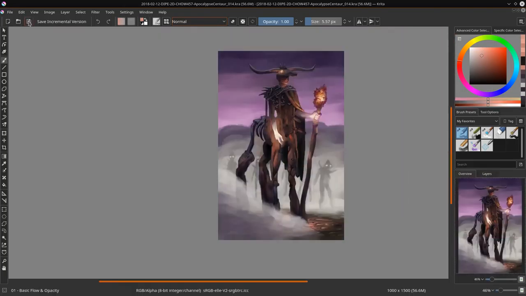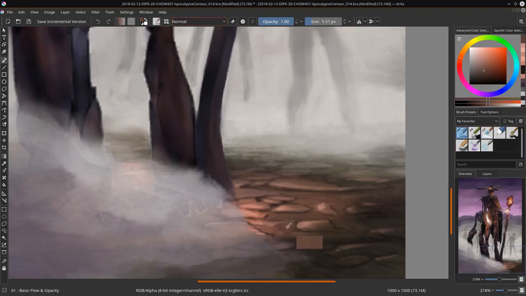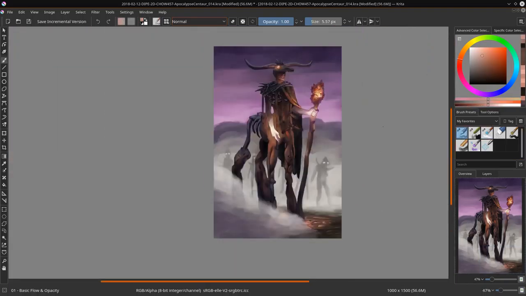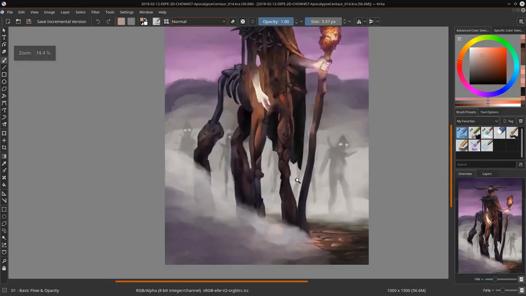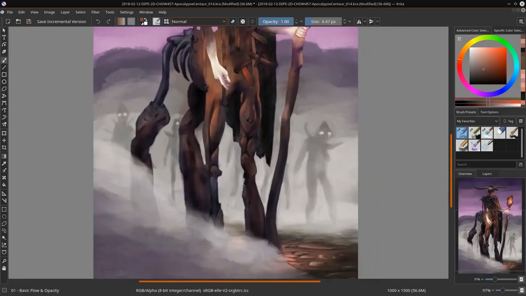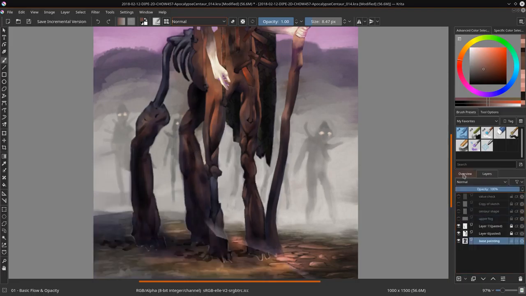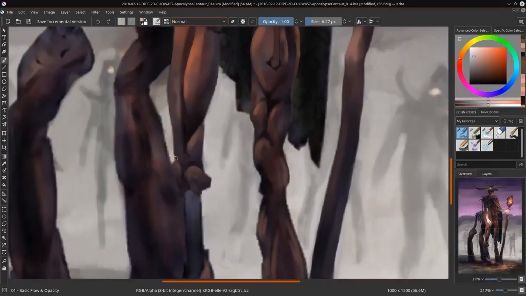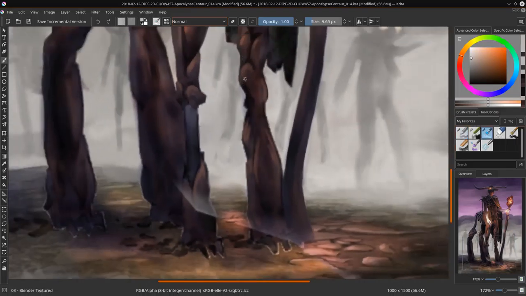The ground was fairly easy to work on. With that photo that I pasted on there, it was pretty much straightforward. I just put in some highlights to make the rocks look more 3D rather than flat. Because obviously when the photo was taken, it was taken from top down, which made the rocks look kind of flat, since it's from a photograph. But basically, that's all I had to do with the ground, really, was just make the rocks look more 3D, so then the ground looks more solid.